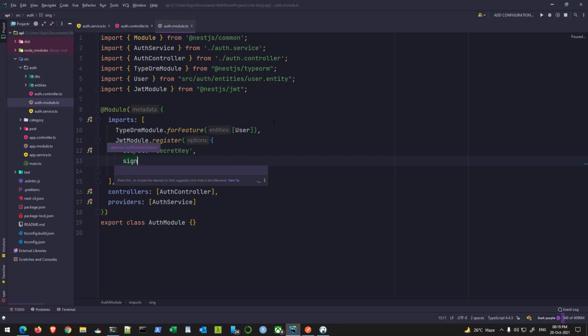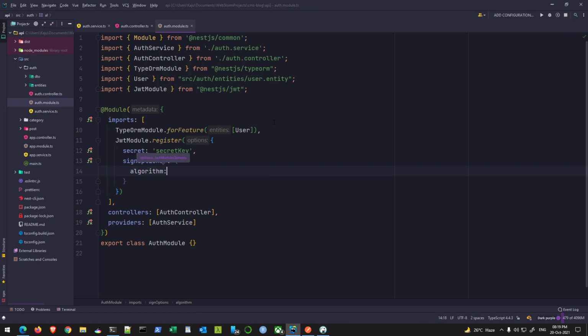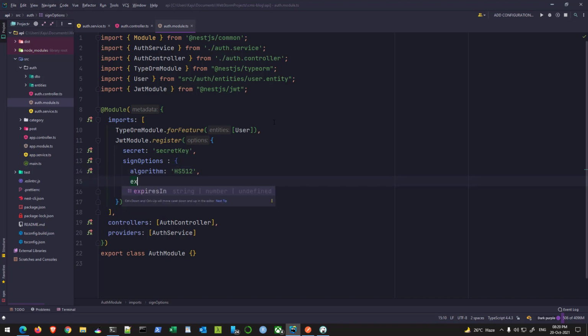Under the sign options, I'll define the algorithm as HS512, and the expires in, that's the time, I'll say 1 day. That is the duration or expiration of my JWT. Ideally you should keep it very low, like a few hours, maybe a couple of hours, but this is for testing. So in development I am keeping it for 1 day.